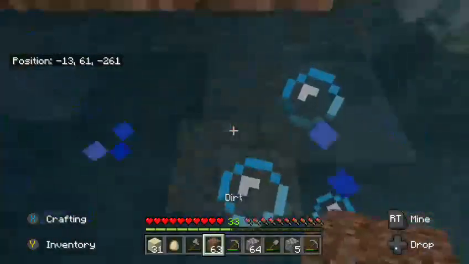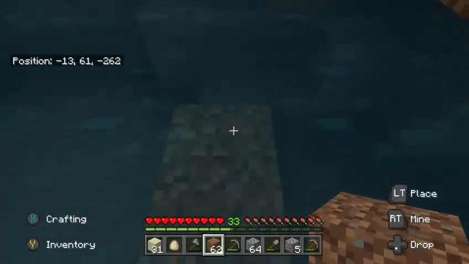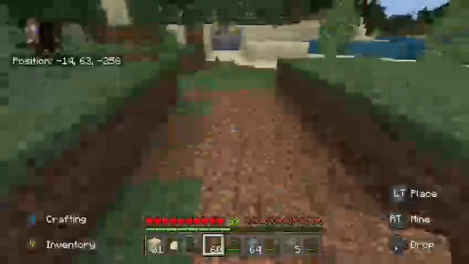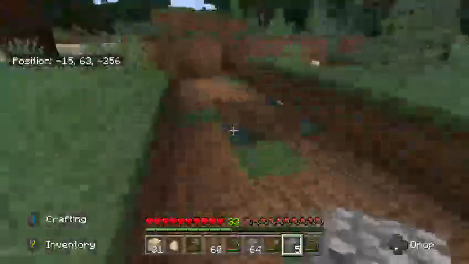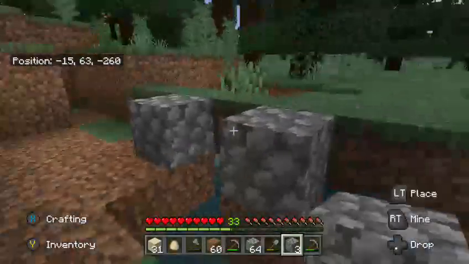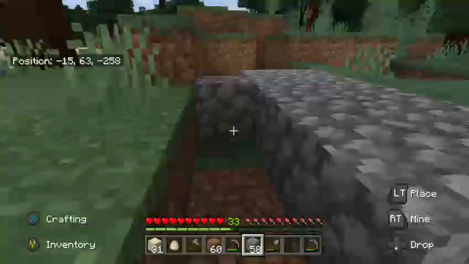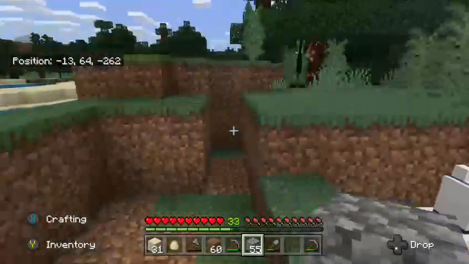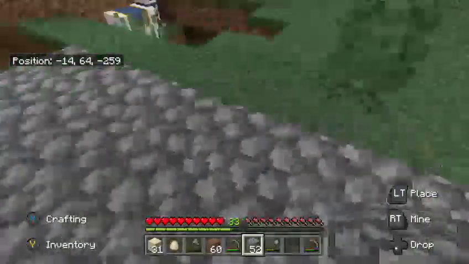I thought there might be some chicken here. And we'll just fill this in. And we'll leave them to their devices. We'll need to come back for you. We've got a nice little foundation here that we can work on.